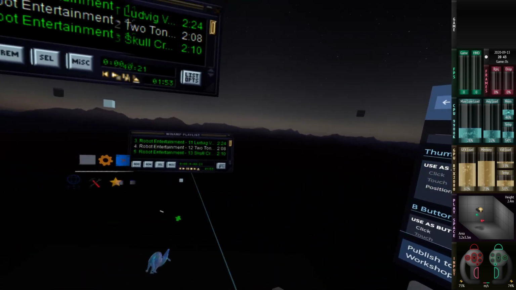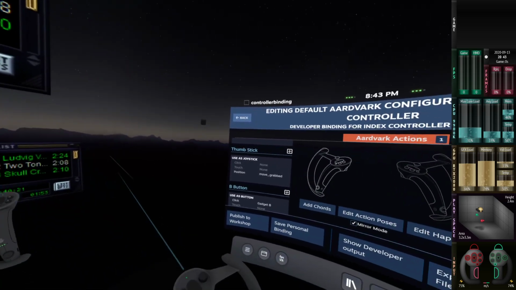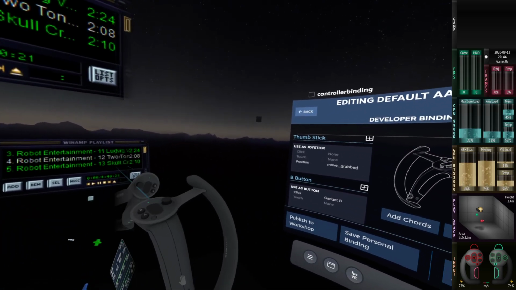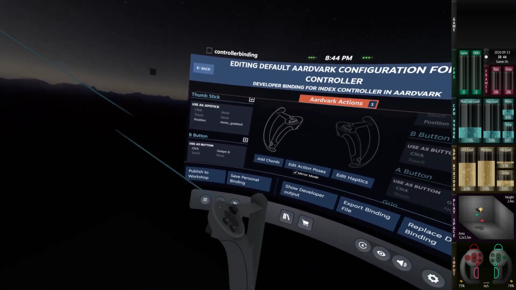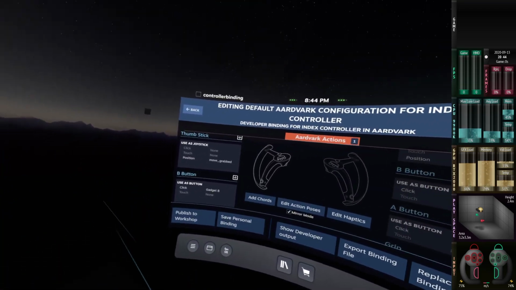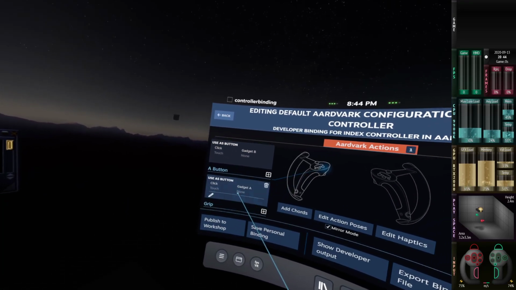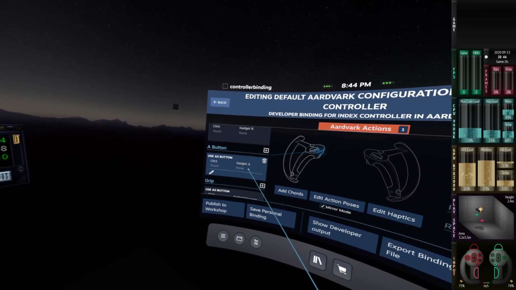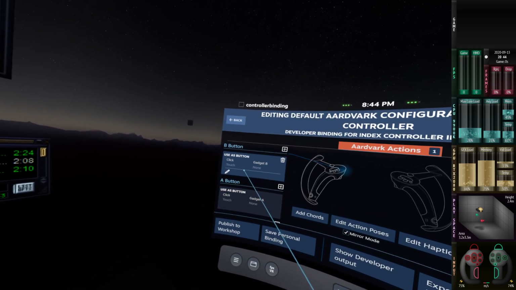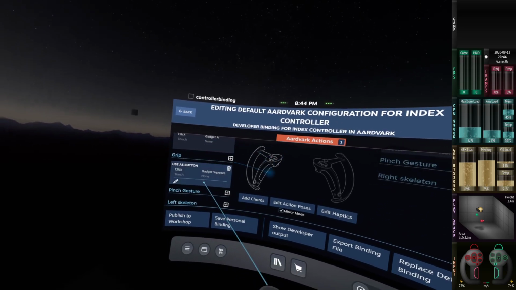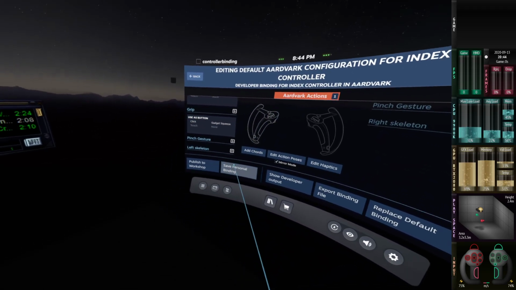Thumbstick move grab. That's the thing you saw when I moved the window back and forth. It seems to only be the Z-axis, or probably, well, away and towards me. Gadget B and A, I honestly haven't found a way for them, or any gadgets so far that use them, but they exist. And squeeze, that's about it.